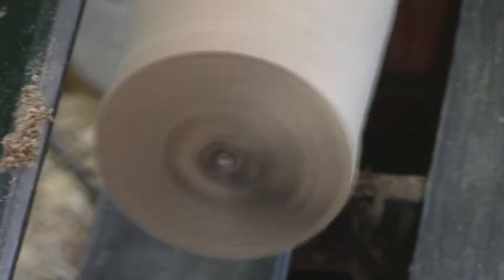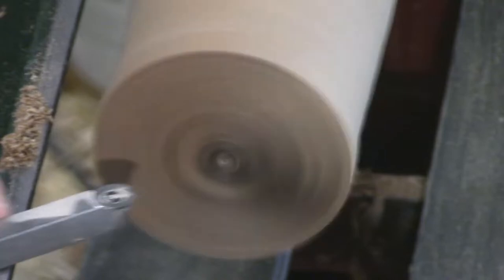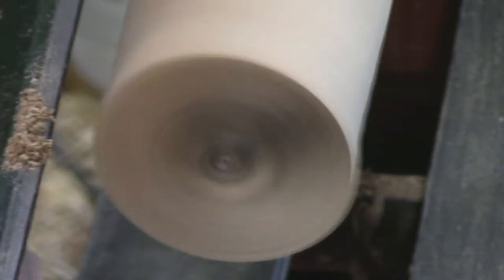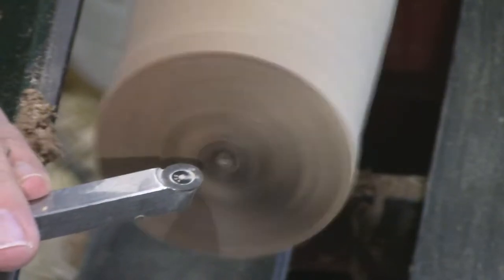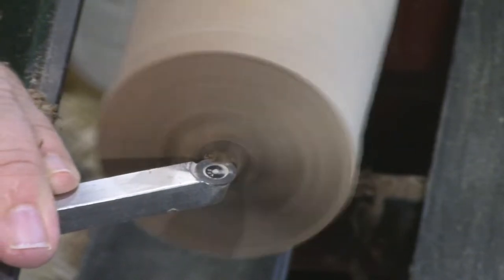Who's driving this place? I must have been doing resin lately. Everything's a negative rake around here. Tool rest is just a fuzz high. Why not use the center? I'm about to use the center, but the center is not centered. We're going to put the center back here in a second.